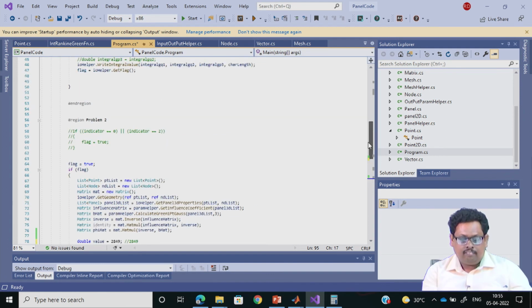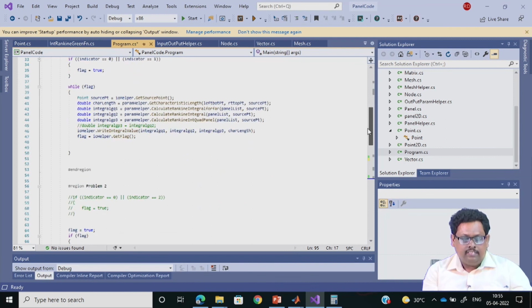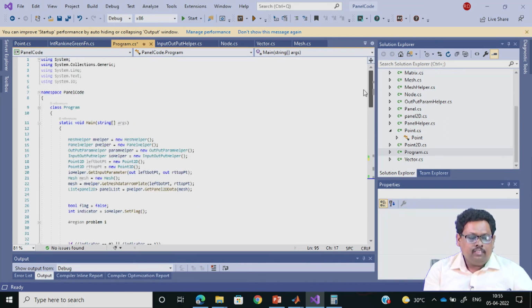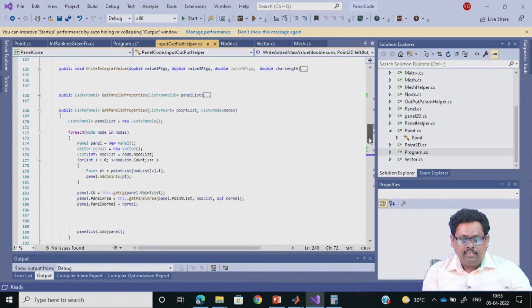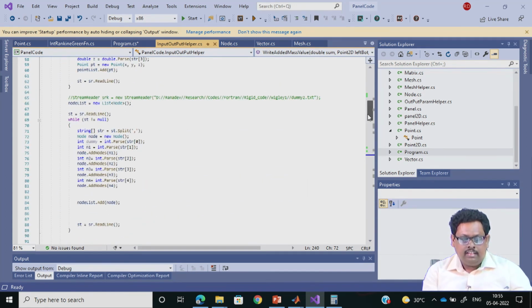Instead of this, I can go back to my original code, which is the input output helper, and I just change the file name here. Instead of dummy 2, I use the panel mesh.